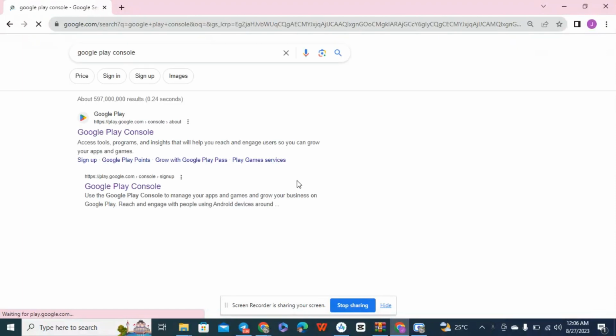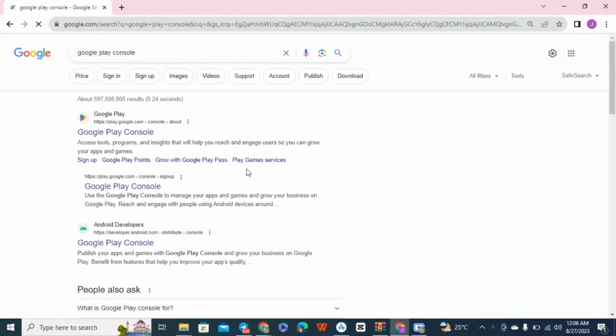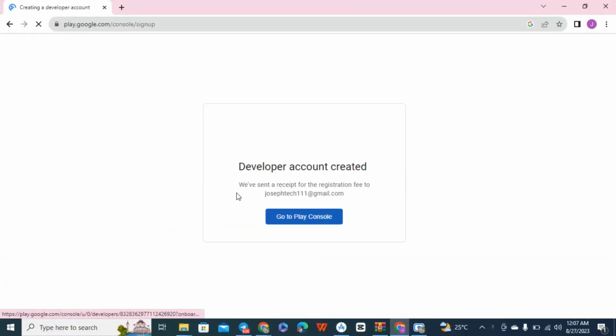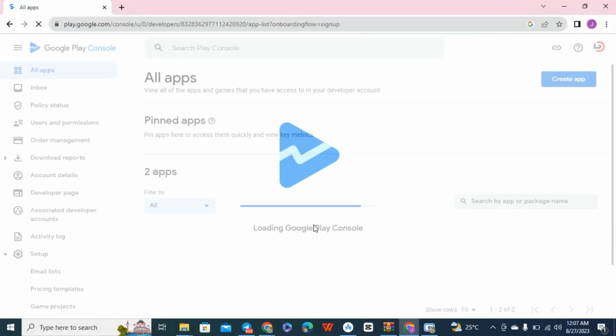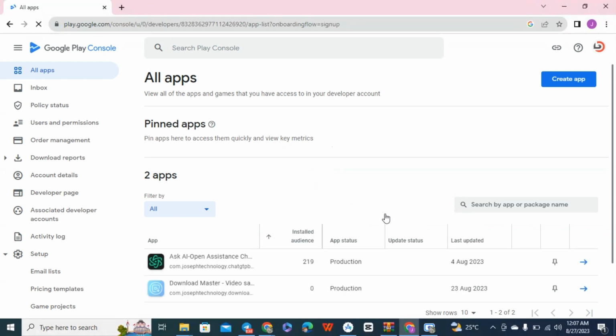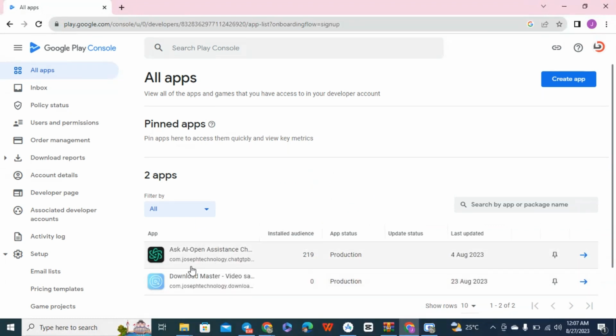Alright, so I'm logging into my Google Play Console account right now. Okay, so this is my Google Play Console account, and this is the app I want to update.